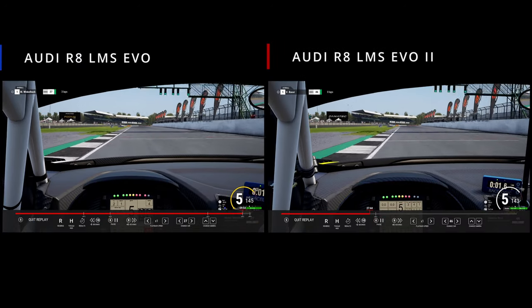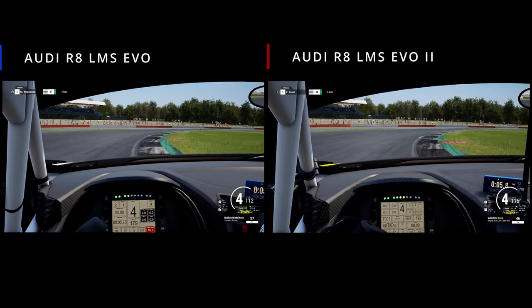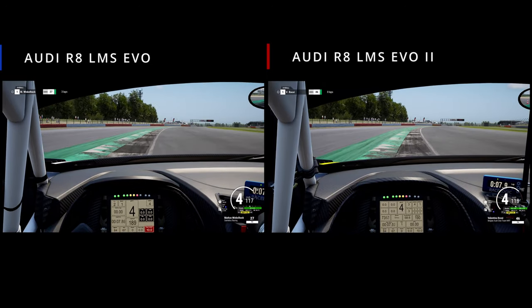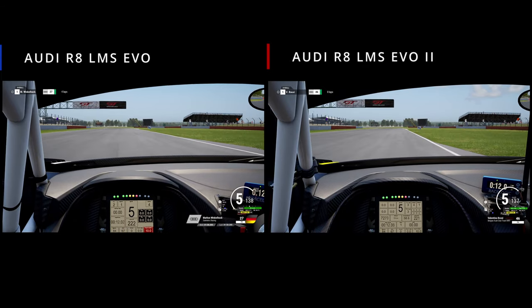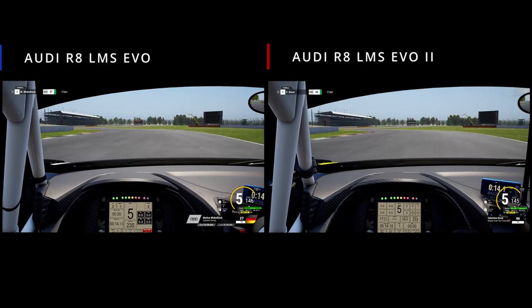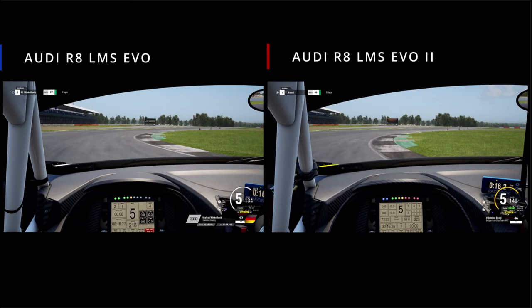So we're going to analyze the laps again with the cars side by side. This time we're going to give you guys a breakdown on where each car has its own strengths. You can see now through the fast corners is where I really think the Audi Evo 2 does stand out quite a bit. You can see now as we come through Magazine Beckett's, you can just see where it has a little bit of a lead.